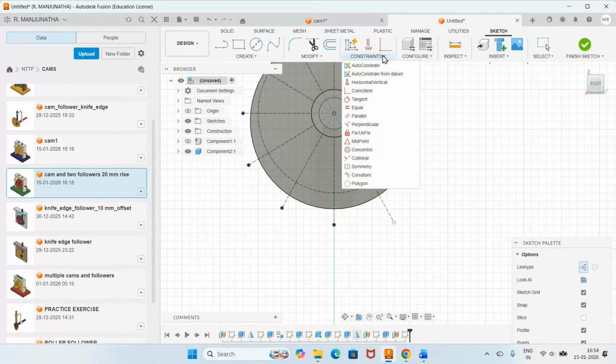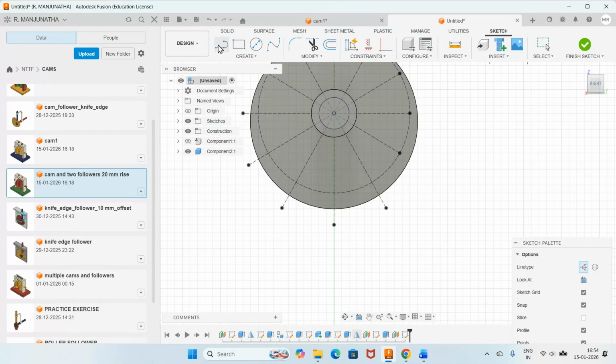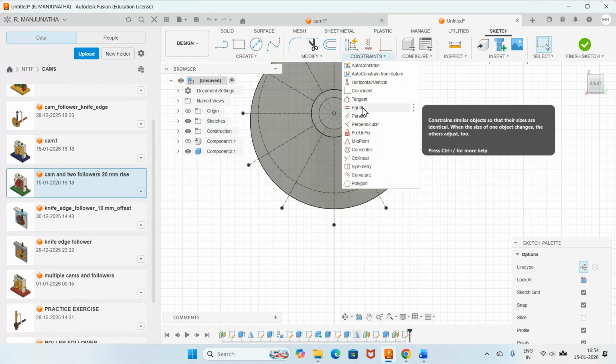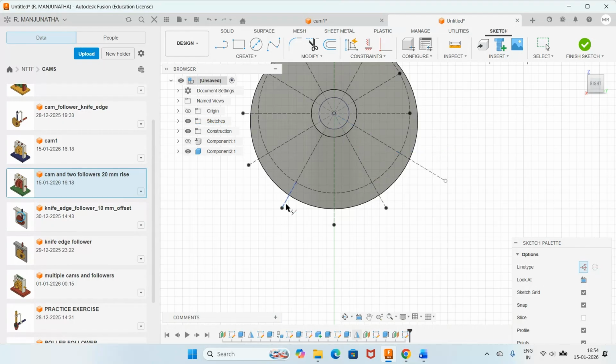Similarly, I will go for line, select this line, go to constraint, collinear between this line with reference to this, and go to constraint, go to equal, select this line with reference to this, and now I'll go for line, select this line and go to constraint, equal, select this line.